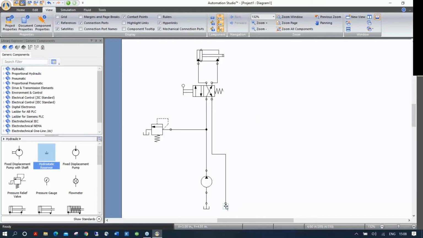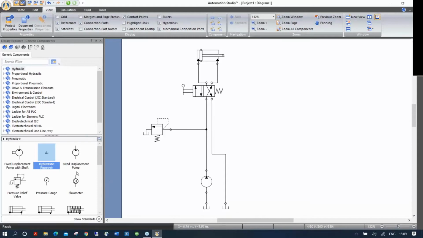Or I could have simply hit the Control key while moving this. You see there's a little plus beside my cursor, meaning it's going to make a copy. Okay? Keep in mind that if you change properties on a component on your sheet, and you do a copy like this, it will copy the exact same components with all the changes that you've made.